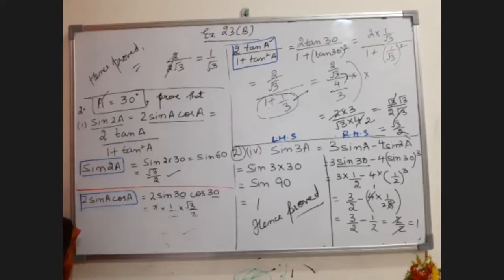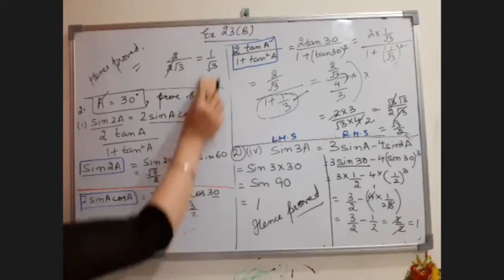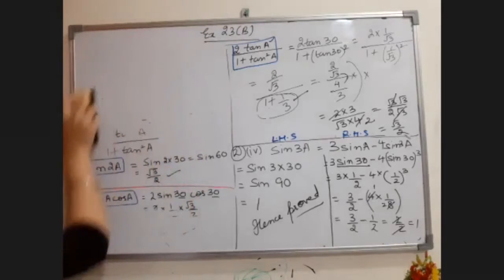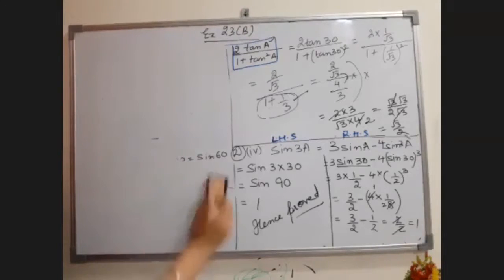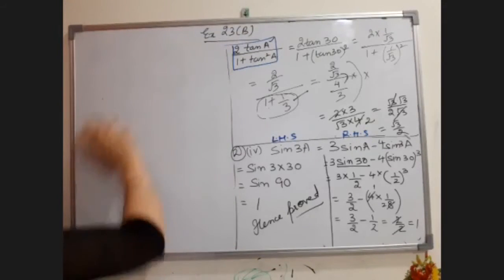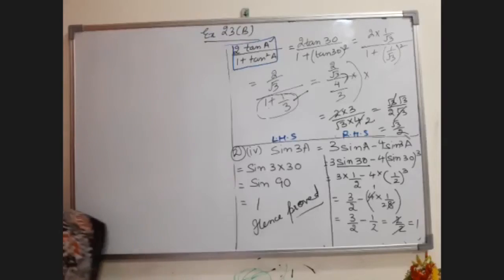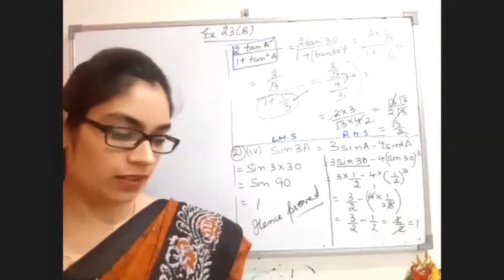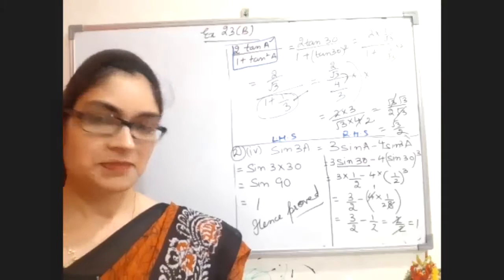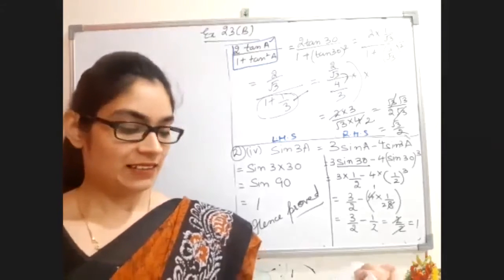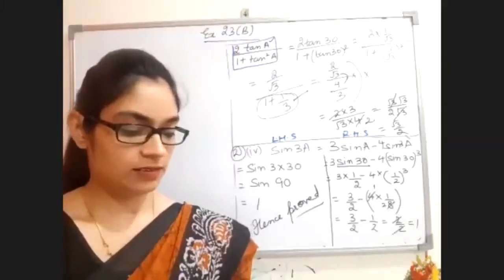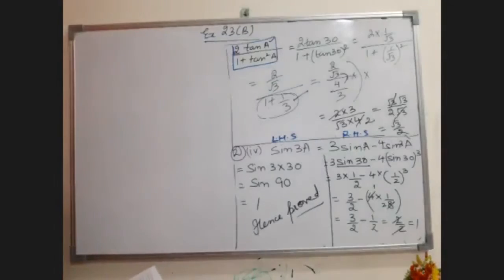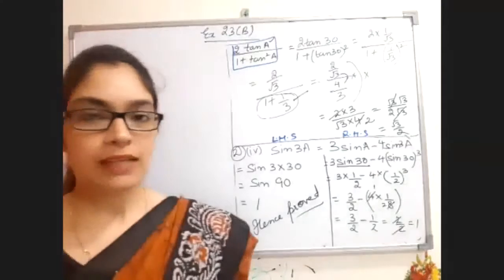So shall we start the fourth question? Third question, sorry. The third question, you can see it has 2 parts only. Only one part I will do. Now, you tell me which part should I do, first one or second one? Both are the same actually. You select. So let's do the first only then. If I'm doing the first, that means the second is your homework.